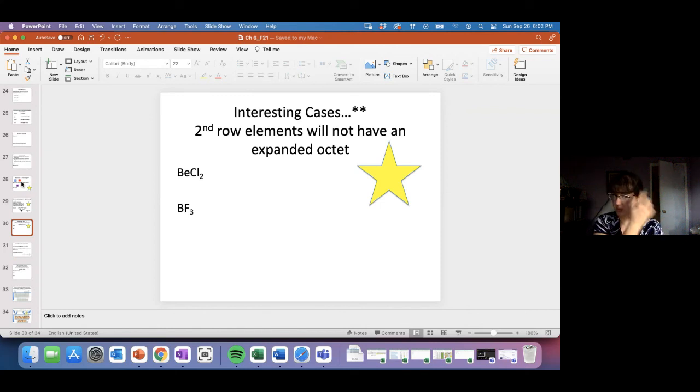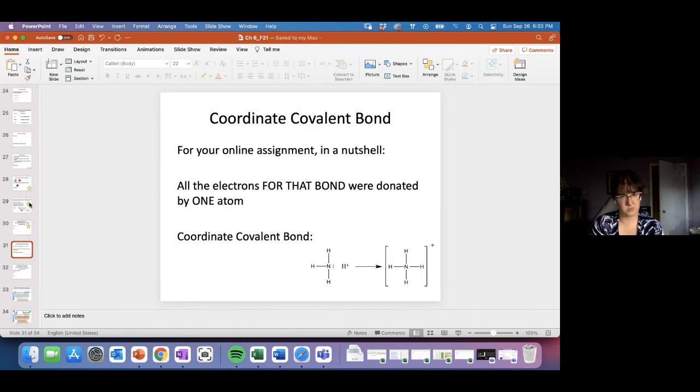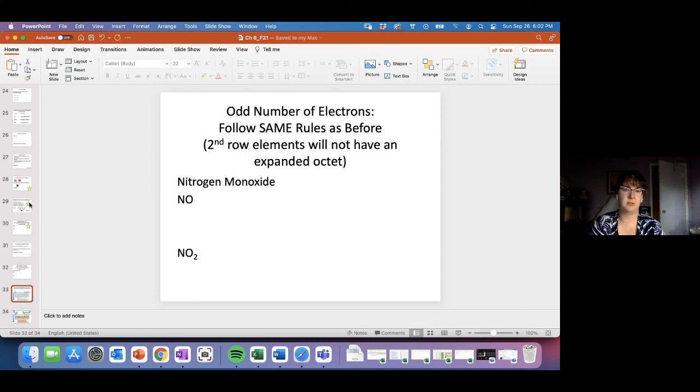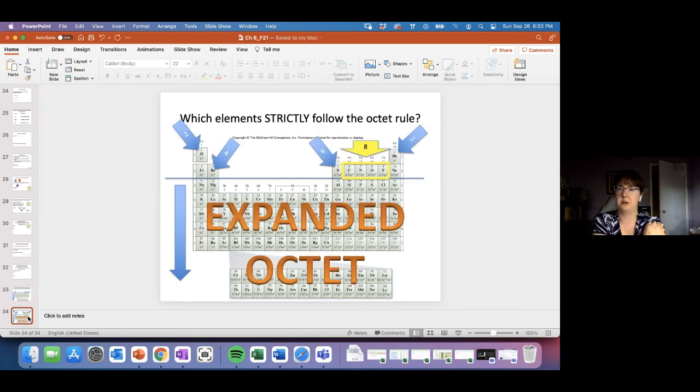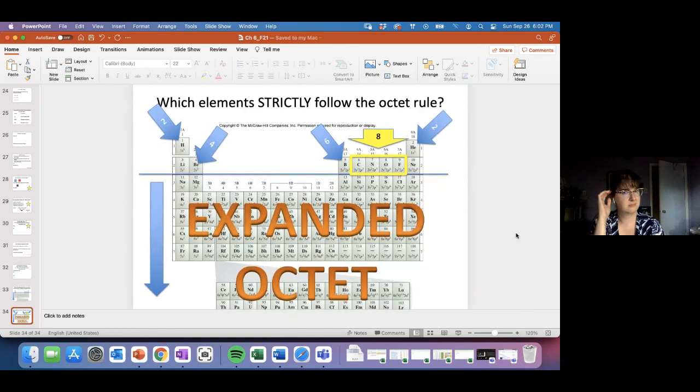Oh, and some of the really weird octet rule thingies. The definition of a coordinate covalent bond. There's my odd numbers of electrons. And there's my version of the periodic table that has some funky exceptions because there's not actually that many elements that actually strictly follow the octet rule. There's only 4 of them. I guess neon does too. I should expand this to neon. But neon doesn't really form any bonds. So, you know, but neon is pretty strict with its octet. So there's other stuff in chapter 6 that, again, we're out of time for.